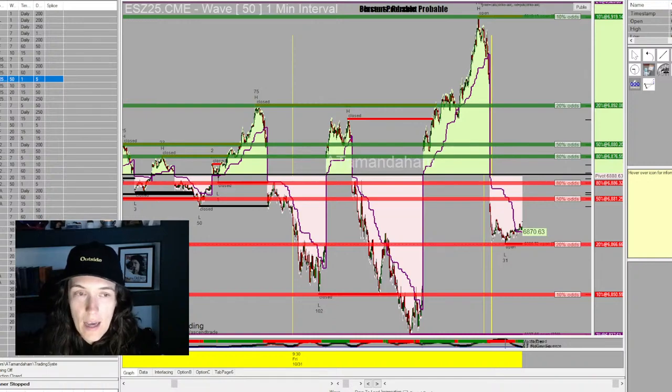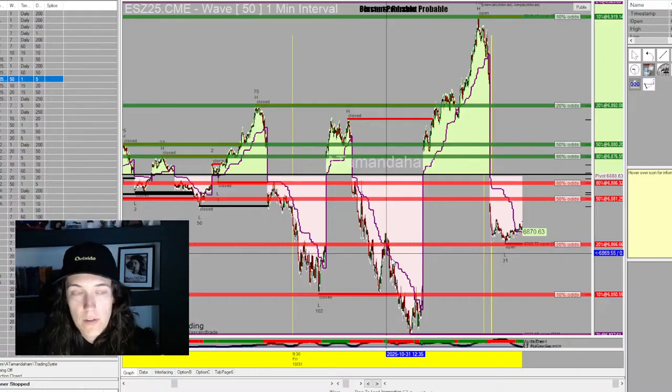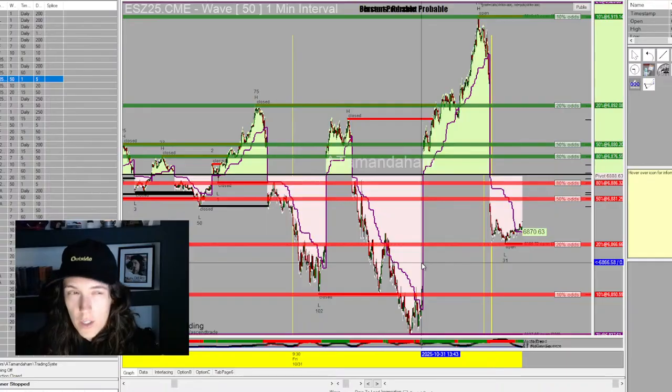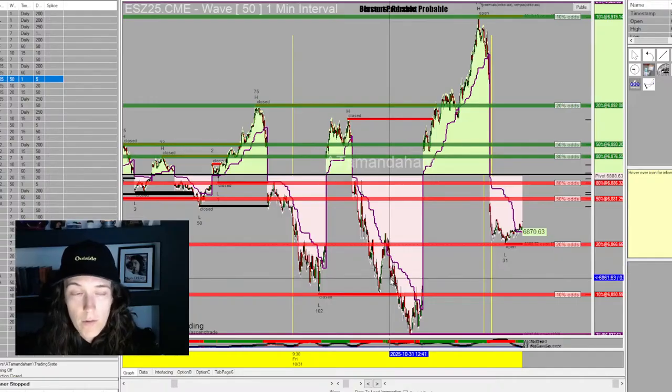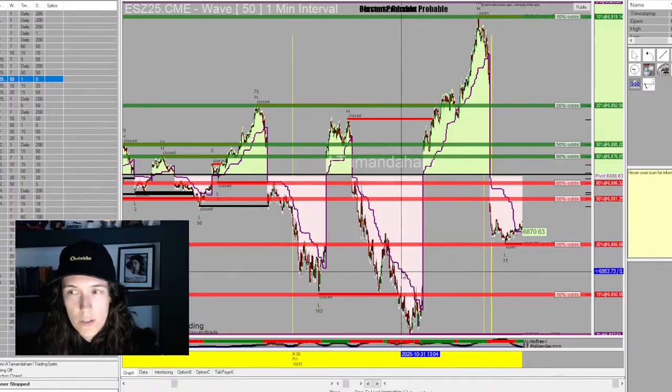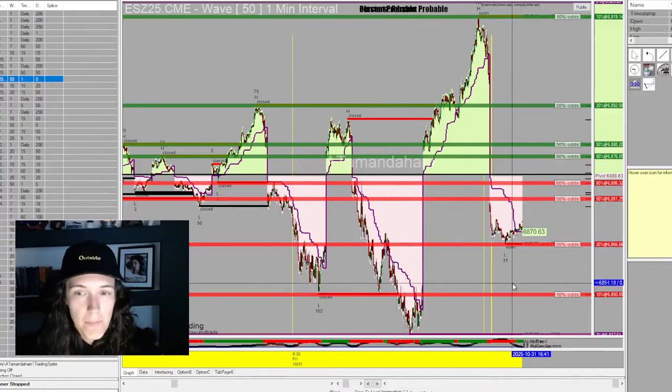I personally would never be trading rejections off of just the 50 wave 1 minute. If you're a scalper who's maybe looking at 1-to-1 risk and just trying to scrape a couple of points here and there, there could be some opportunity here. But for my personal trading strategy, we try to look for at least 3-to-1 risk, and try to get between 15 and 20 points out of ES. So I wouldn't really want to be looking at just one small time frame.